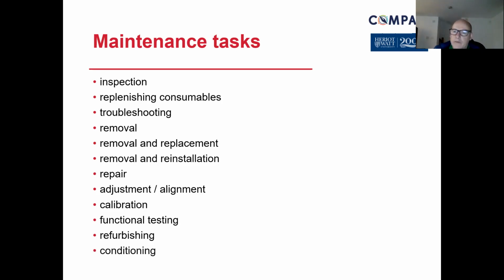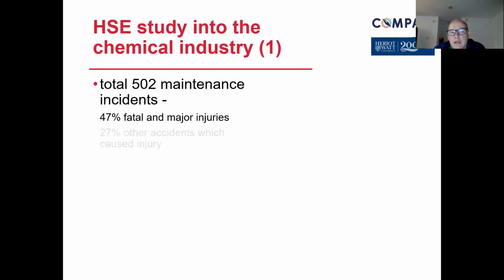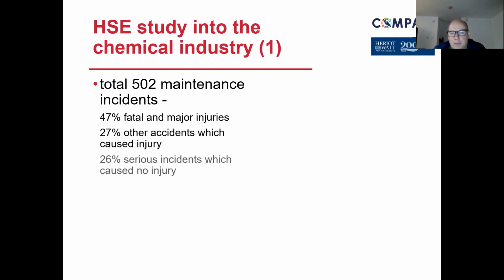Conditioning is one of the activities associated with maintenance. Now, the HSE have done a few studies on high-risk environments. One of them I've just pulled out. The report's been around for about 15 years now, but it just shows how things can go wrong in the field of maintenance. As a result of that, they did a lot of research in the area.